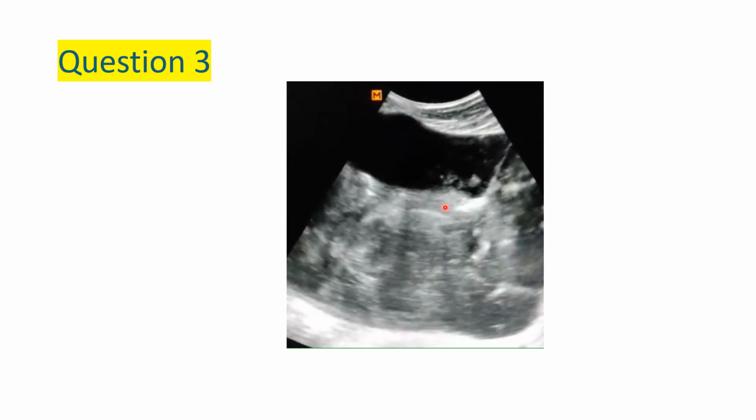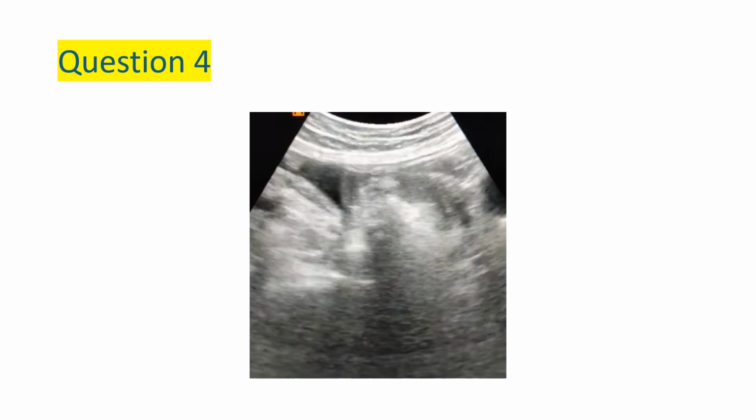So, ladies and gentlemen, this is in keeping with a malignant transformation. So, this is a mucinous cystadenocarcinoma. A mucinous cystadenoma is a benign lesion, so there is no cancerous transformation. But here now, because we are seeing intralesional perfusion, that is the configuration or the morphology of a malignant transformation. So it is in keeping with mucinous cystadenocarcinoma.